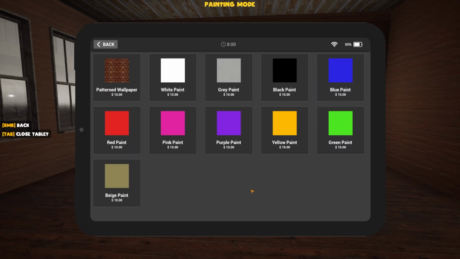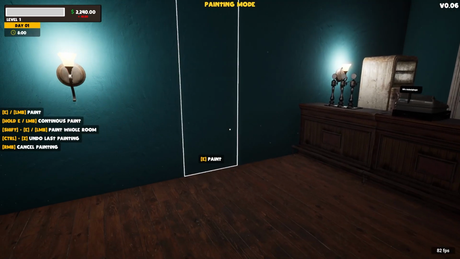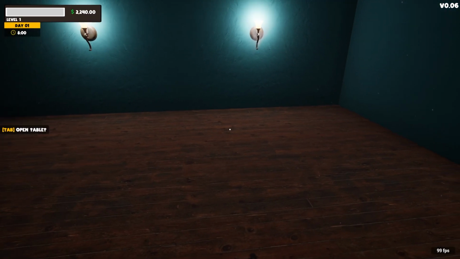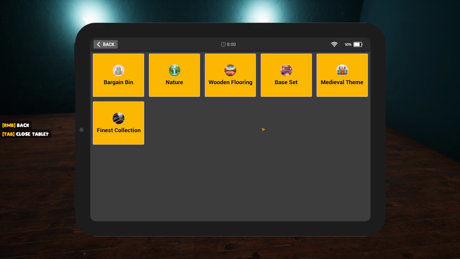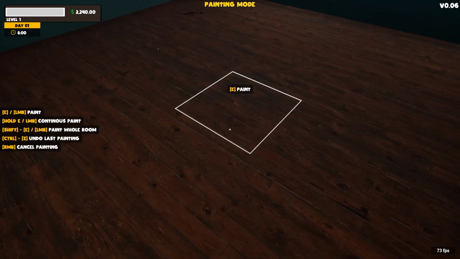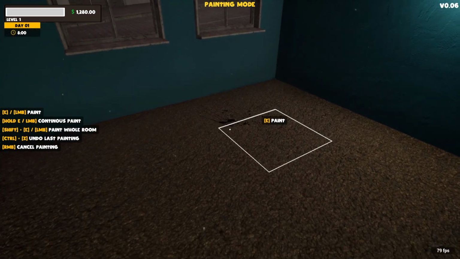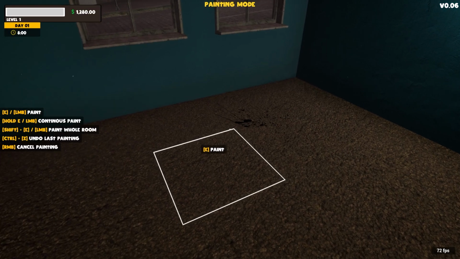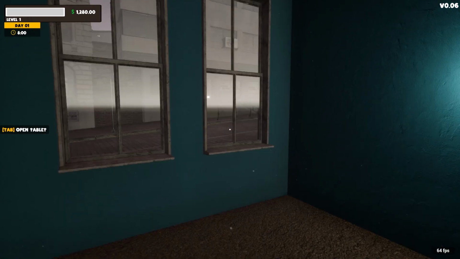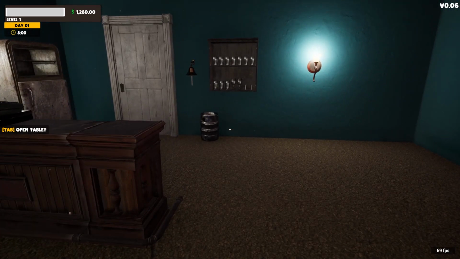Let's go with the walls. Let's go with a nice blue. It looks rather good. And for the floor, let's see, we could go with a beige carpet. Let's go ahead and try that. Looks pretty nice. Not bad. Okay, we have a little bit of a spill here I didn't see before. Everything looks pretty good.